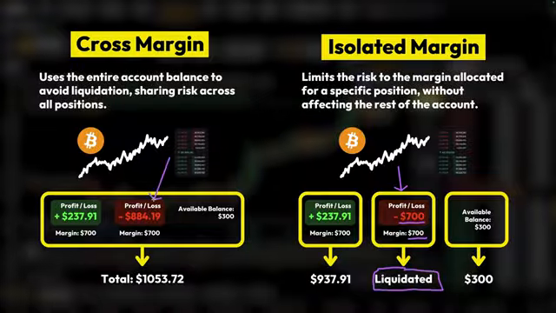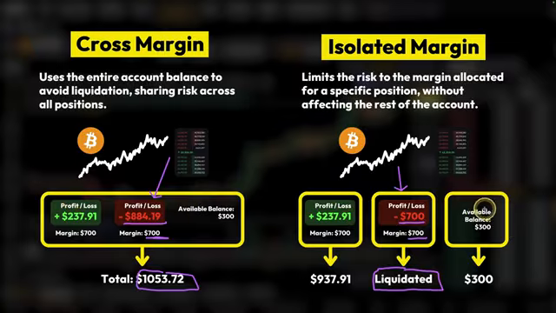That's a big difference to this example right here, because in here we are having $700 again of margin, but we're actually down more than that, but the position is still opened because the risk, of course, is shared between all the positions, and only if the entire balance right here reaches zero, then everything will be liquidated. While in here, if one of the single positions goes down to zero, we don't have any margin left, then the single trade will be liquidated. So that's a big difference that you can see right here.